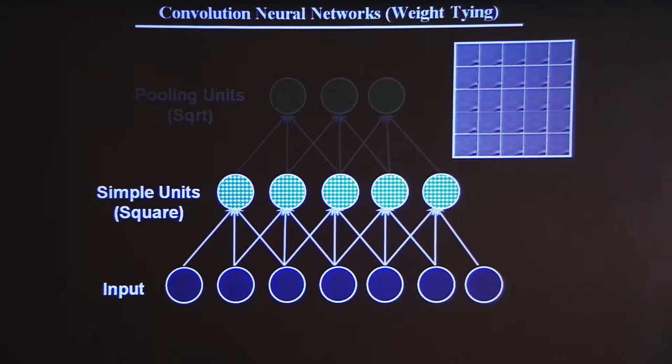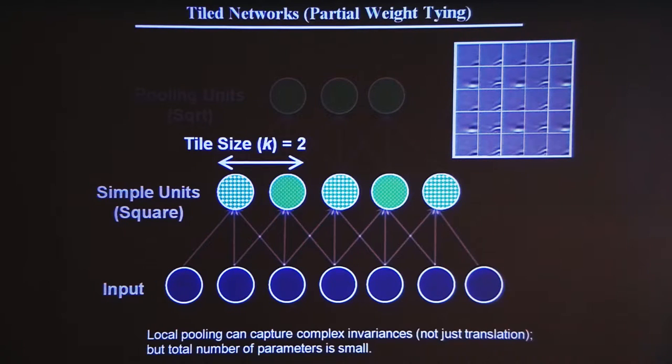And when you then do pooling on top of this, this does not allow you to learn anything other than translation invariance. Right? So what we did was we said, instead of tying all the weights, let's tie the weights but at some regular tile size. So let's say that at a tile size of 2, every second unit or every third unit or every 10th unit must have the same parameters as your other feature detectors, modulo 2 in this example, or it can be modulo 10 or whatever.